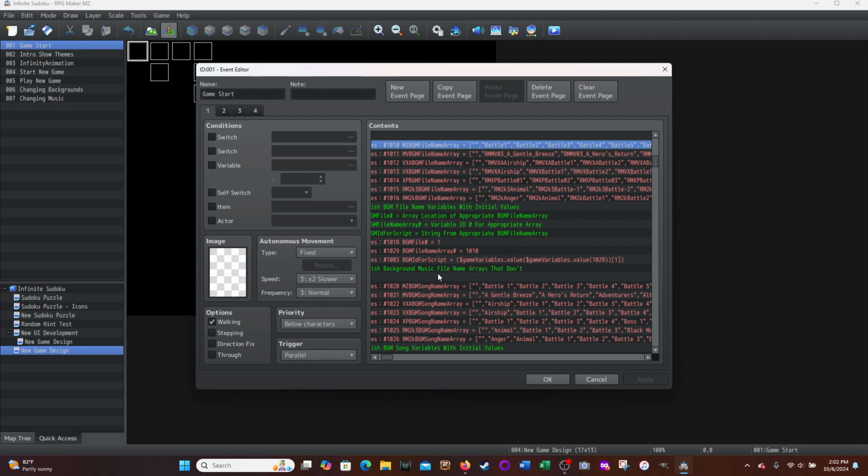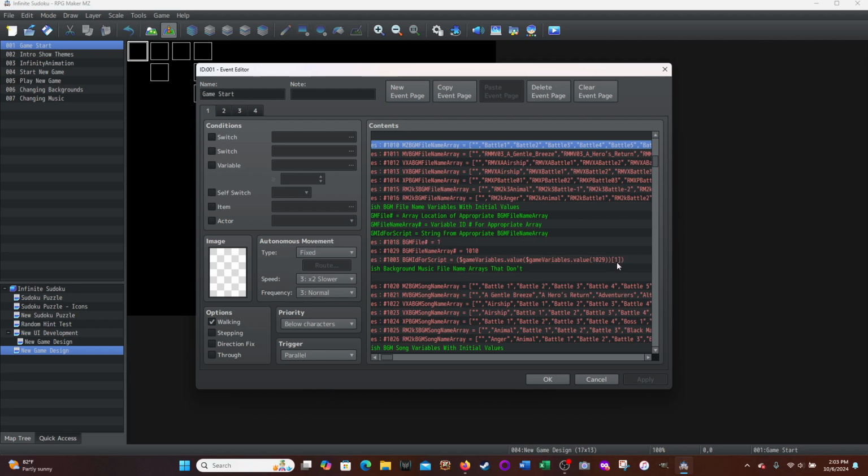So this is basically taking the variable 1029, which is this value, and it's pointing to this array. And again, it's taking that string from position 1. Later on, I'm replacing this 1 with this variable.